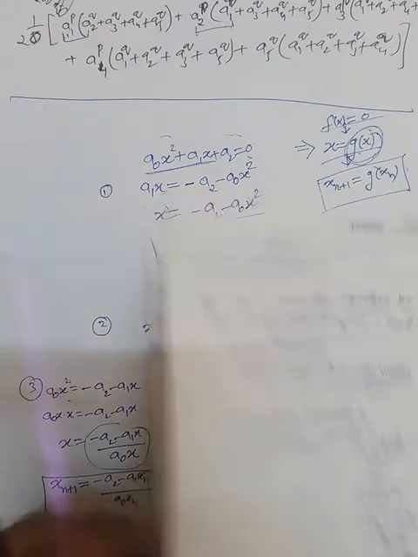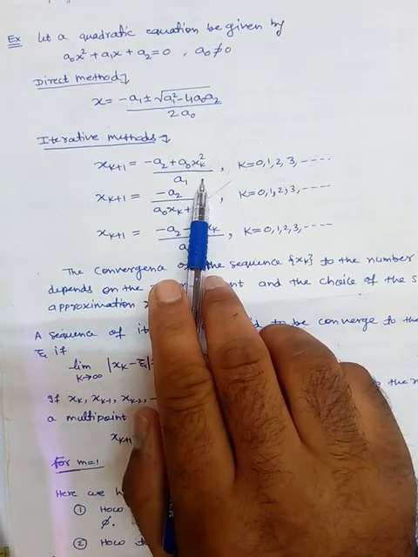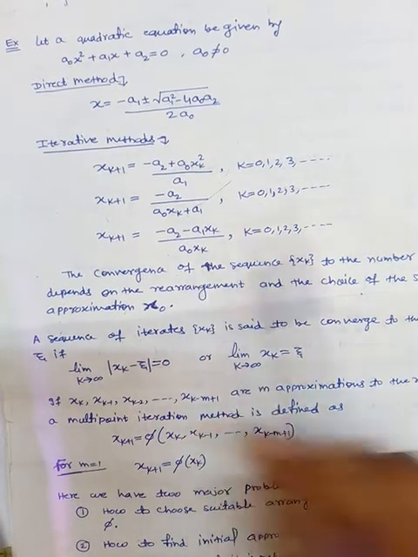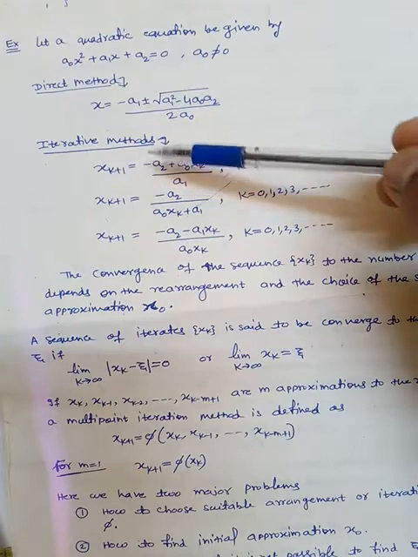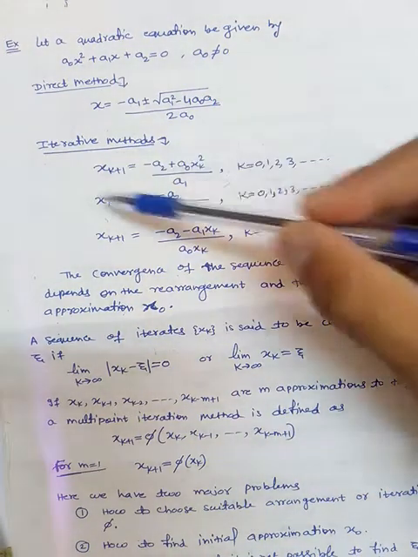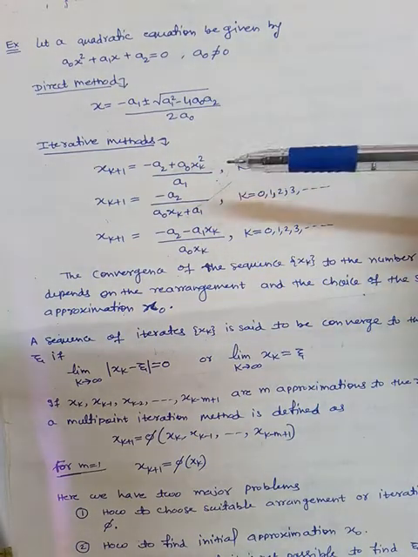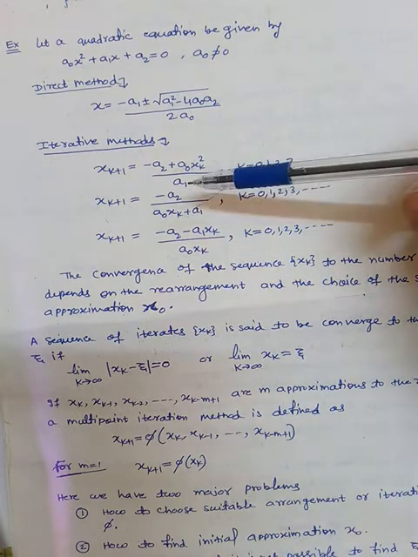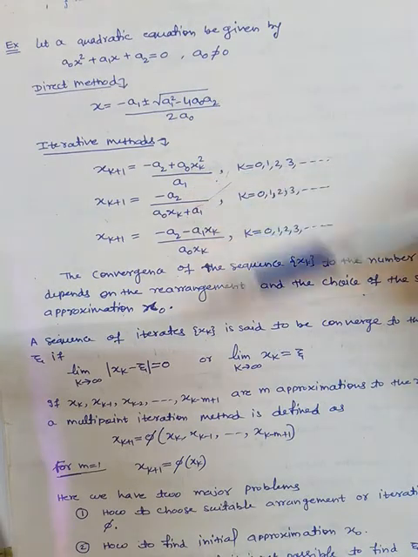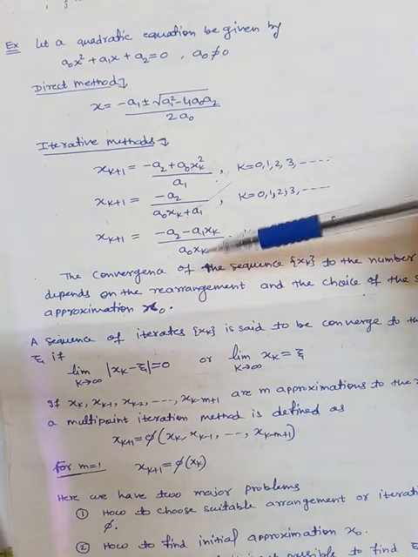So this is written here. This formula is xk plus 1 is this, the second formula is this, and the third one is this. Okay, for the specific equation you may have multiple formulae, and remember, कुछ फॉर्मूले इसमें कन्वर्ज करेंगे, कुछ नहीं करेंगे, because we know that a sequence may be a converging sequence and may be a diverging sequence. That's why इसमें से कुछ फॉर्मूले कन्वर्ज भी करेंगे, कुछ डाइवर्ज भी करेंगे. ऐसा जरूरी नहीं कि इससे भी सेम रूट आ जाएगा, इससे भी आ जाएगा और इससे भी आ जाएगा. No, this is not possible.